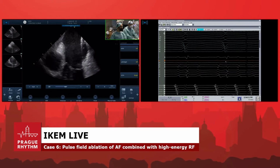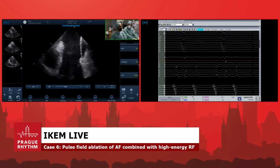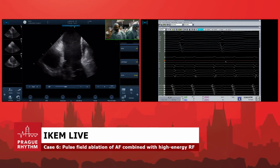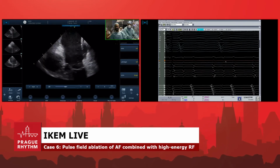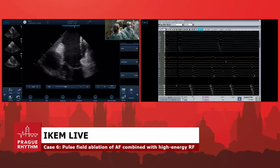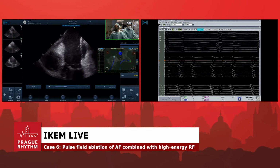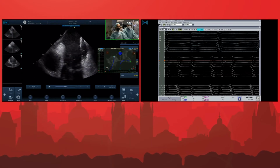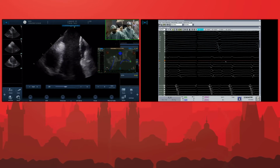Maybe you're fine. We can start here. Okay. You see the ICE, you see the balloon, you see the isthmus. So if you remember the isthmus from yesterday, the CTI from yesterday was half the length of this isthmus, which is quite long. But you can see also the large footprint of the catheter, and if you calculate it, you probably have 6-8 lesions here to cover the entire CTI.